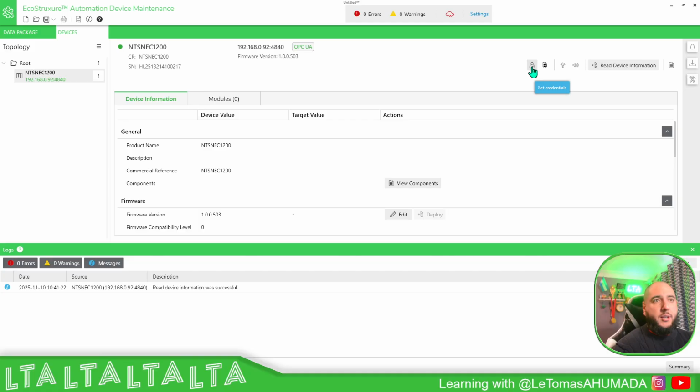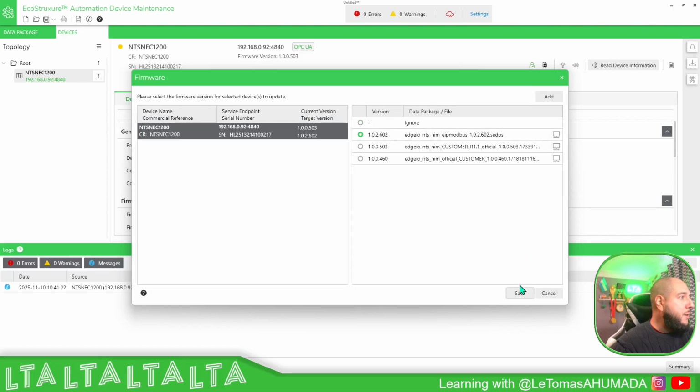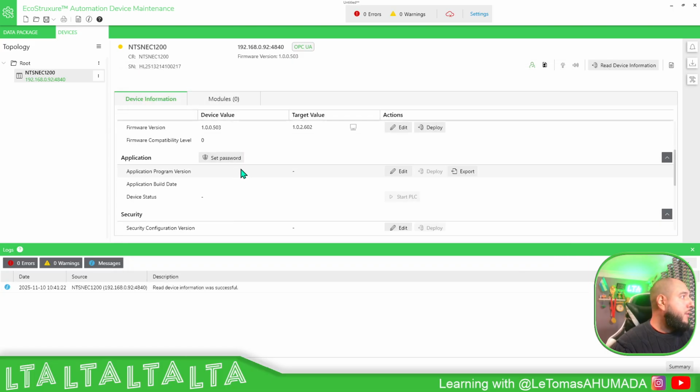As you have the check, it means everything's fine, you have the green light there, so we are good. So now you can see the firmware is 1.0.0.503, which is the previous version, so we need to download the new version for this. So here, edit the firmware, select the new one, save.